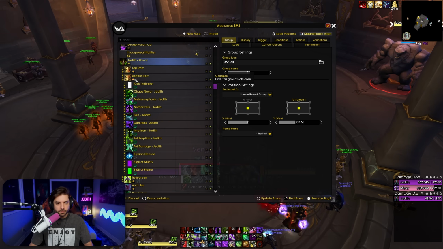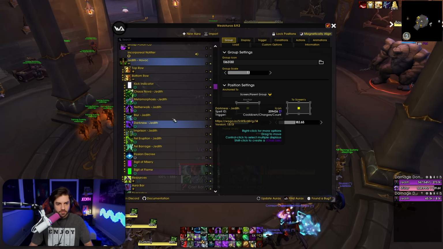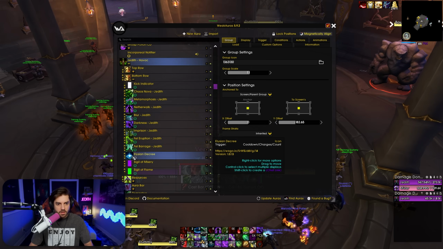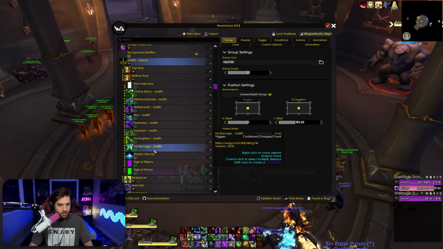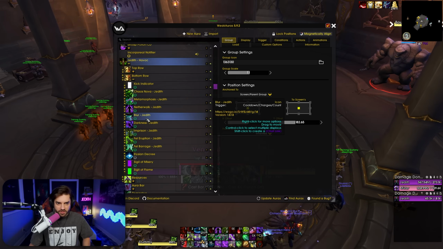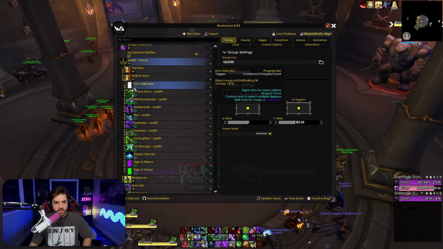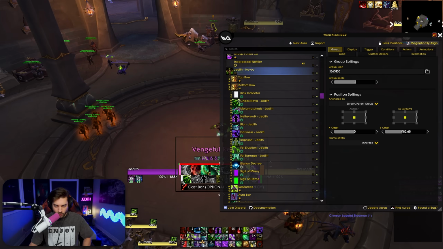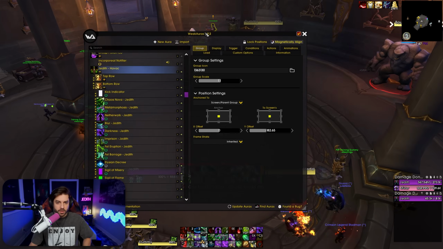Now in the bottom row, again, you can organize these. You can shift them however you want them in whatever order. You have ones for Fel Barrage. You have ones for Elysian Decree if you spec into it. We have all of our kind of utility stuff down here. We also have a kick bar. So this is your interrupt. This white bar down at the bottom left, that's your interrupt.